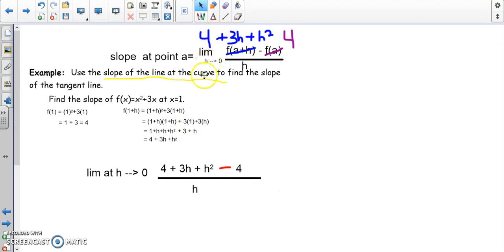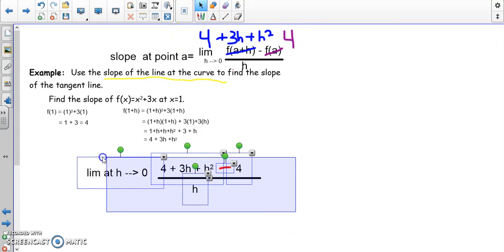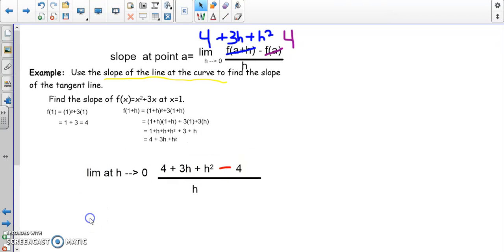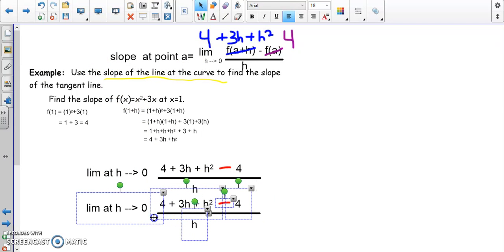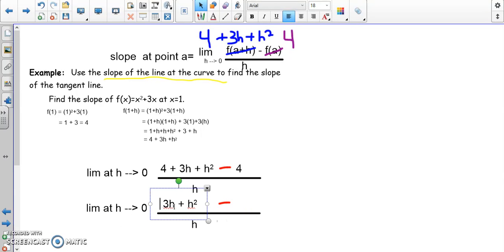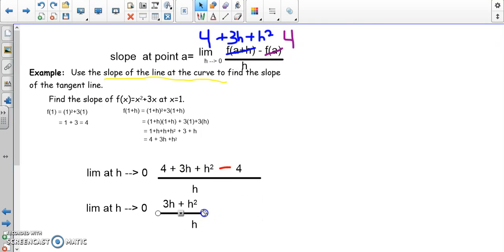So the reason why I think this is neat and cool is that you should always get stuff that cancels out or adds to 0. So when we go to simplify this, I'm going to rewrite it. We notice that the 4 that we have here and the 4 here, those two 4s can go away. They're gone. So we're not subtracting the 4 anymore. Basically what we did is 4 minus 4, that goes away. You guys are good at this because we've been practicing limits for a very long time. So this is like the easy stuff.